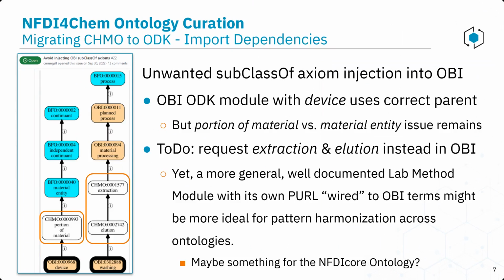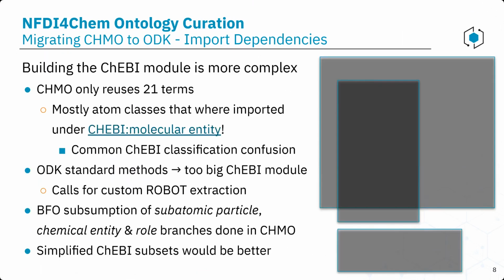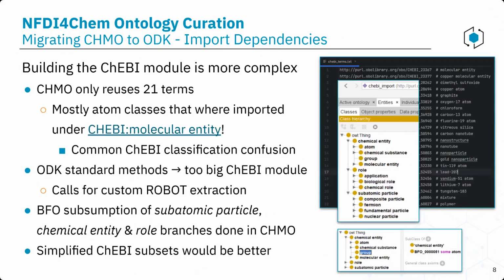And if we were to have a module with its own PURL that can be imported for such domain neutral terms, and such a module having a domain neutral name, I think it would be better. We will discuss this in the context of NFDI4Chem, the NFDI4 ontology, if it's maybe a place to provide such a thing.